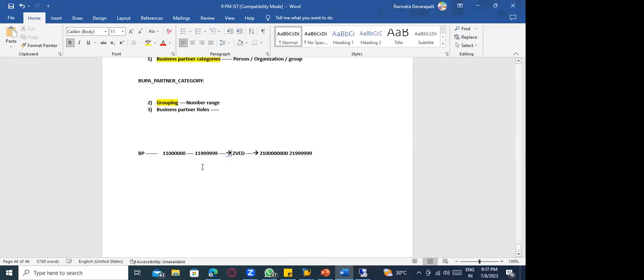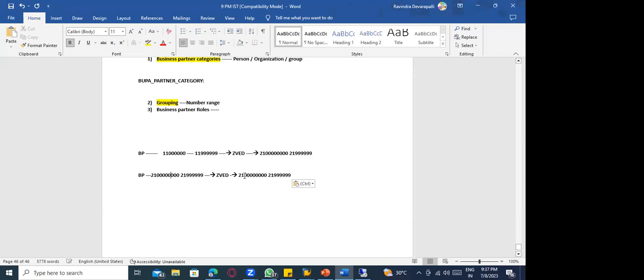So if this is the case, what will happen? This number range is different, and that number range is different. Why do I need to go with the two? I'm trying to make the BP also have the same number range sequence, because I've already been using this vendor account group for a long time in ECC, and now I'm using it in S4HANA as well.